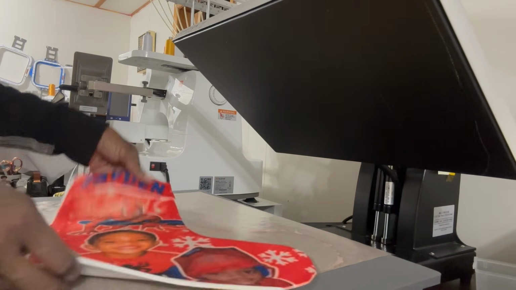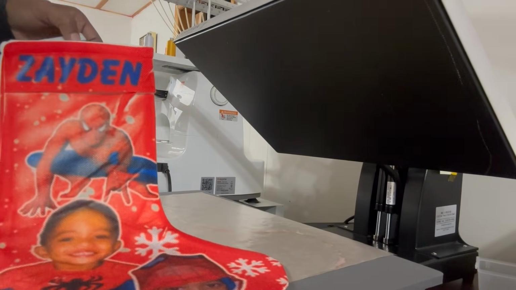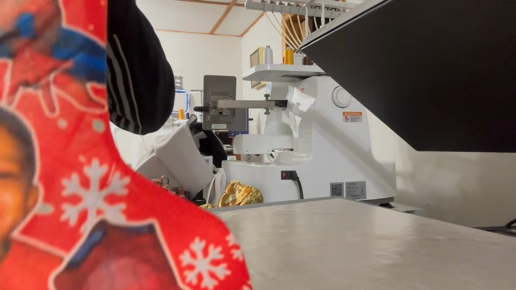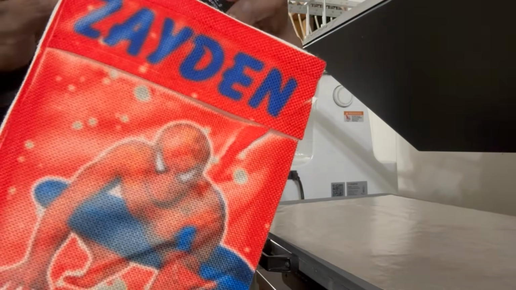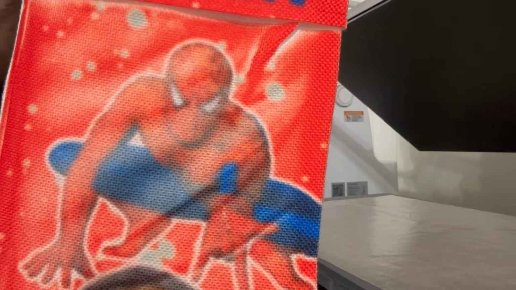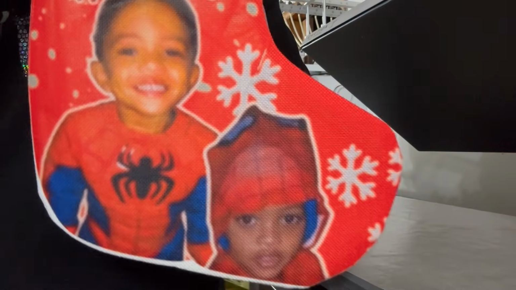Okay. I don't know why it did that right here. Why it's kind of faded looking right here. Because I guess it was wrinkled. It had little wrinkles in there. Whew. But it was hot enough. So maybe it shifted a little bit. But it's for my grandson. His name came out good. Yes. And his face came out good. And then, like I said, it's white on there, but that's fine.